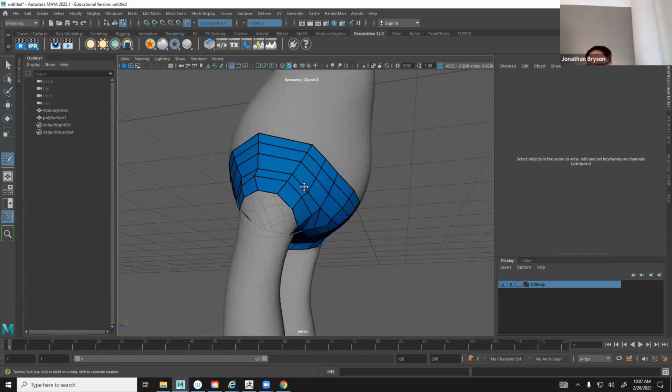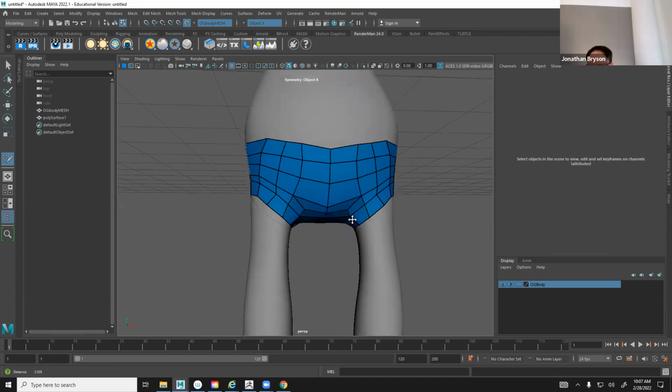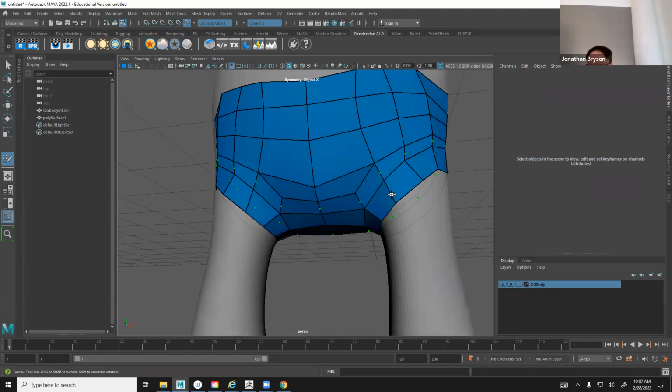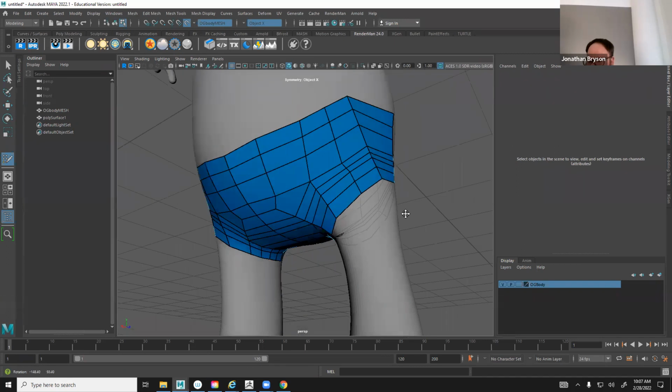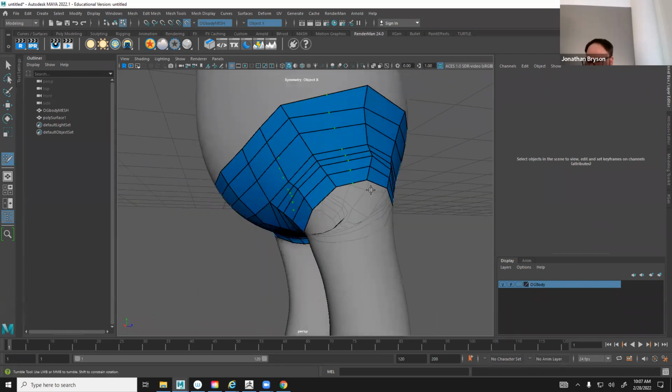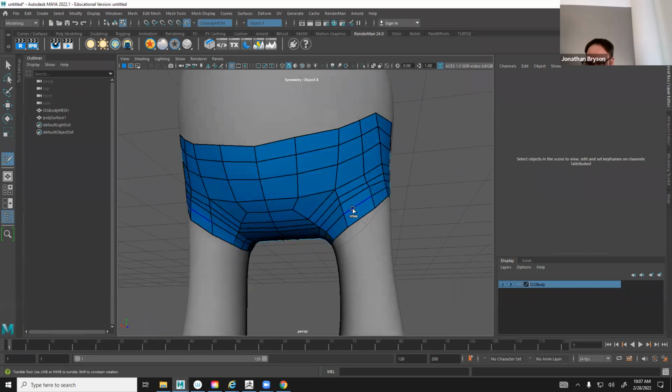Let's add some extra edge loops here. Smooth it out. Again, he needs to be pretty mobile, so we'll make sure we add enough edges and faces here so we can actually move around easily. And smooth these out as we need. Okay.